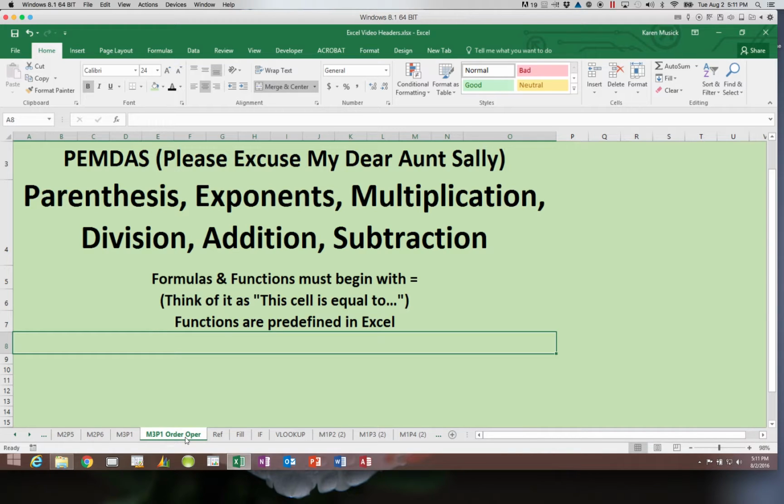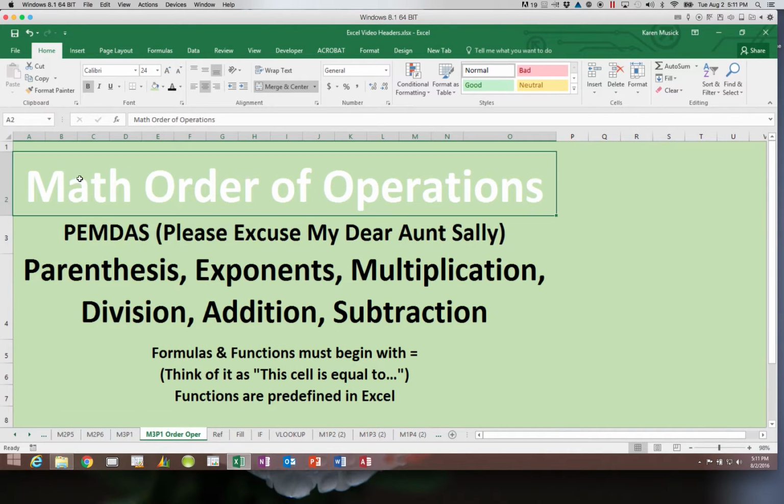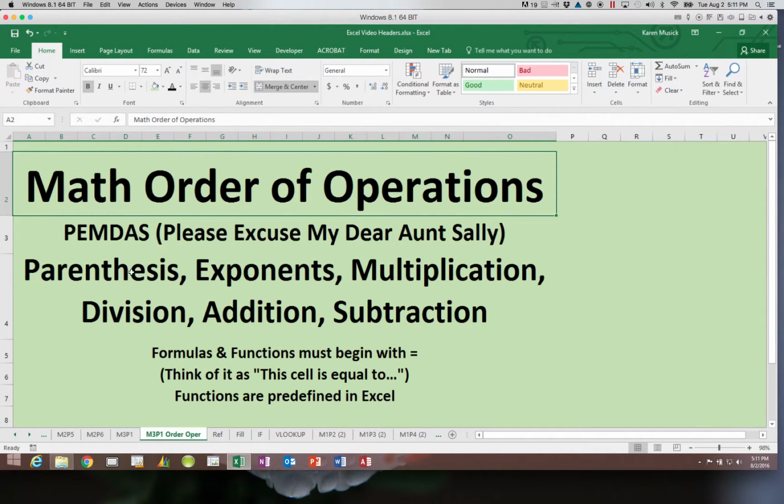Functions are predefined in Excel, and so we will learn several of those throughout the semester. But anytime you're working with formulas, you do need to remember your order of operations when it comes to your math sequencing of parentheses, followed by exponents, multiplication, division, addition, and subtraction.